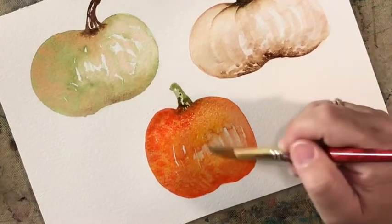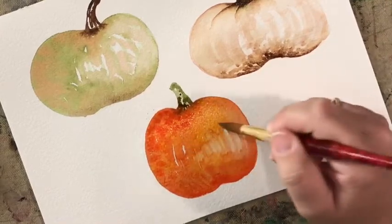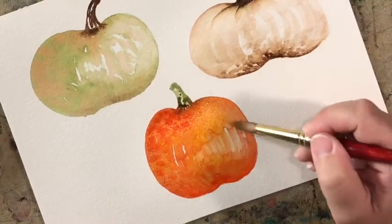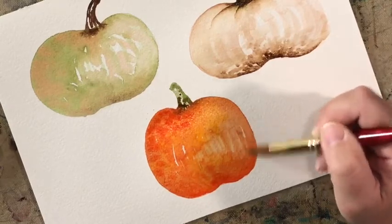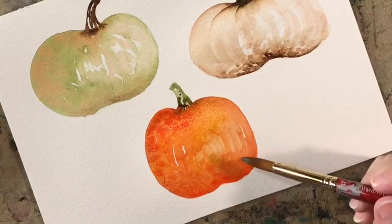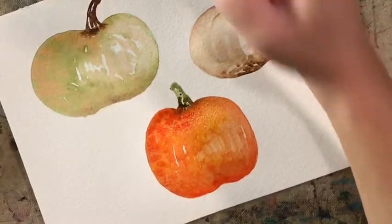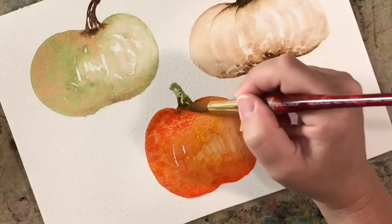Okay, I'm going to try and get rid of some of these grooves a little bit here. I'm going to bring in a little bit more, just try and break it up a little bit. And then what I think I'm going to do is when this dries, I'm going to bring in some of my burnt umber and put in some grooves again. But at this point, let's do our stem. Let's do another layer.